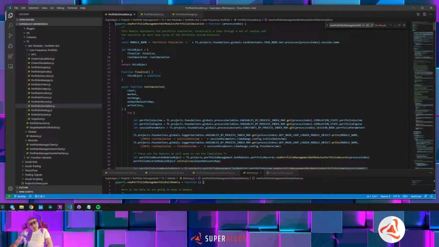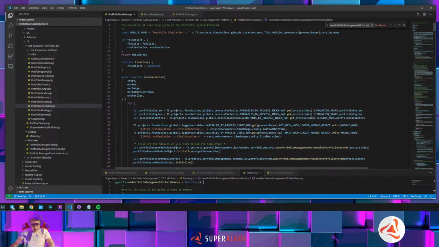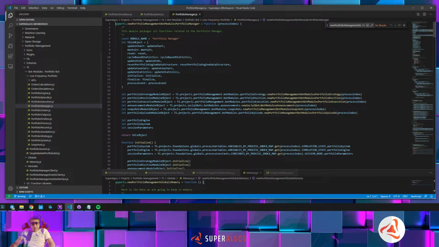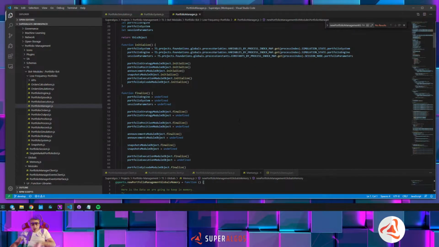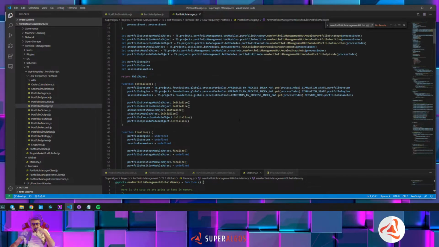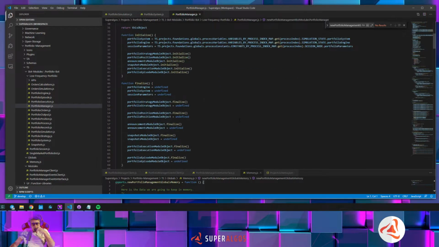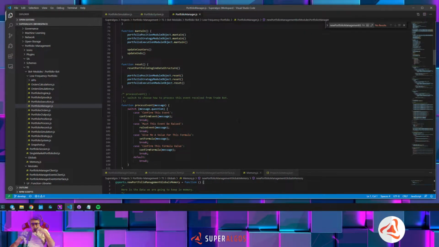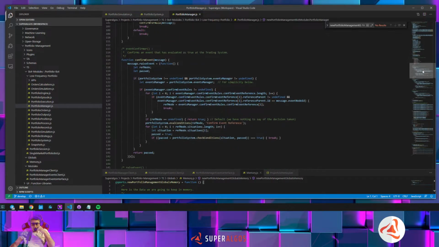So we said that the first problem is how do we allow this module to be available whenever it's required by the trading bots, right?